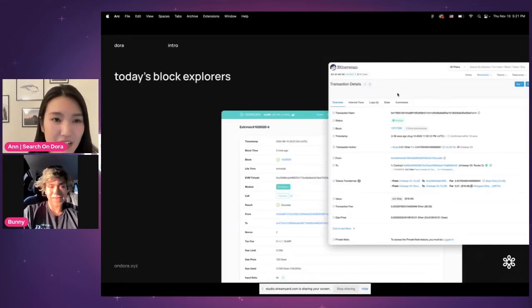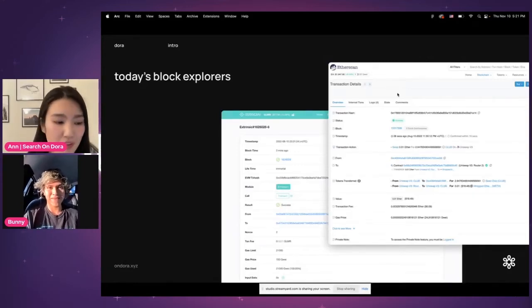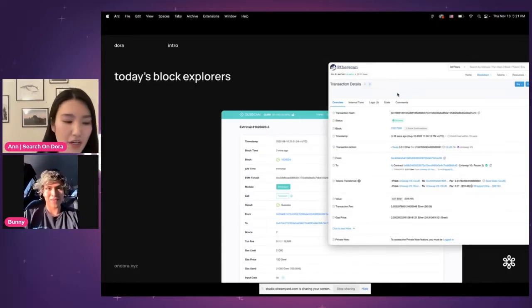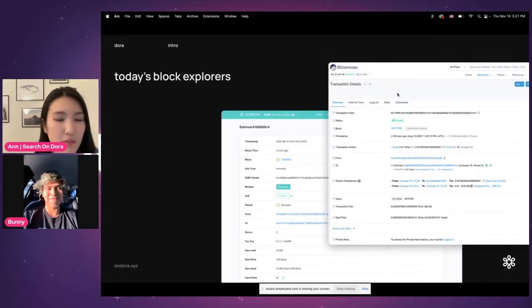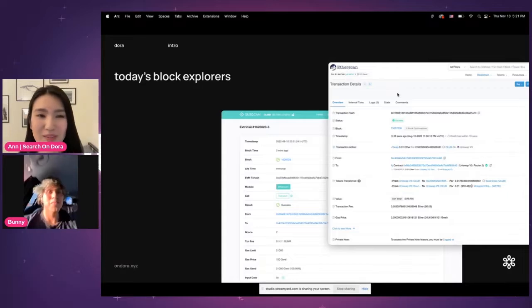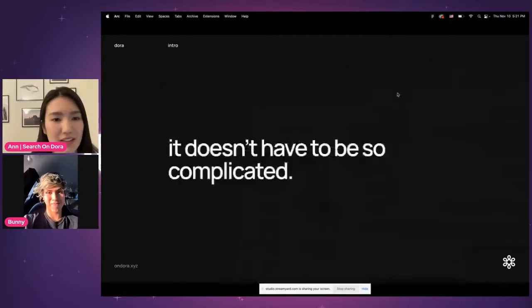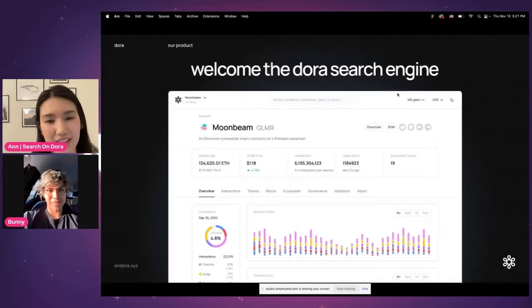So this is the current state of searching on chain that we are all familiar with. Today's block explorers have achieved so much and are really sufficient for several use cases and monitoring amongst well-versed power users. And so we are really building on the shoulders of giants when we say that it doesn't have to be so complicated.